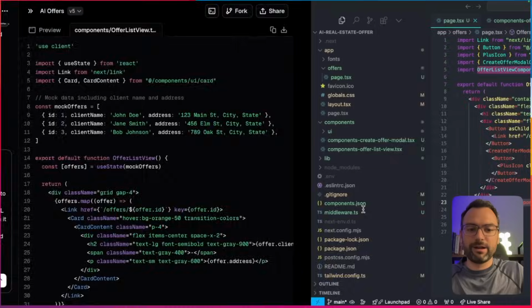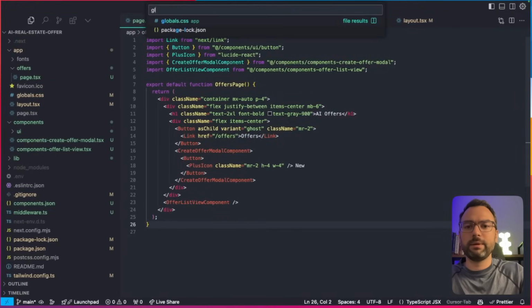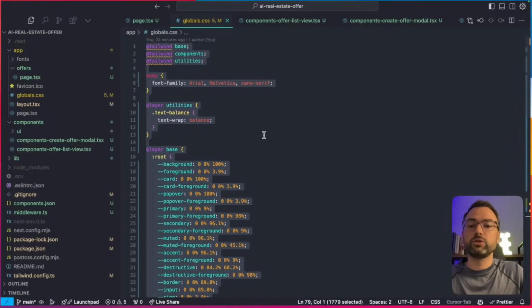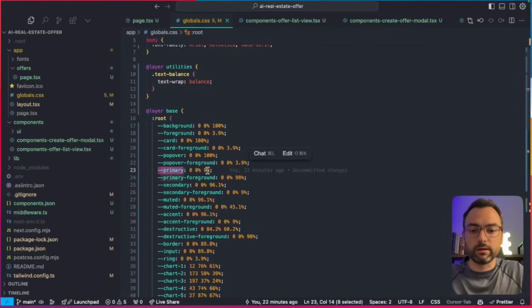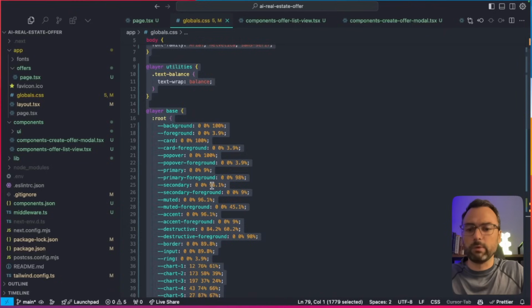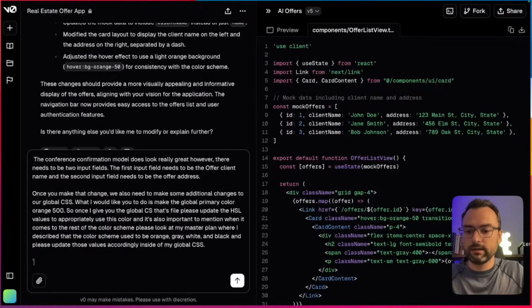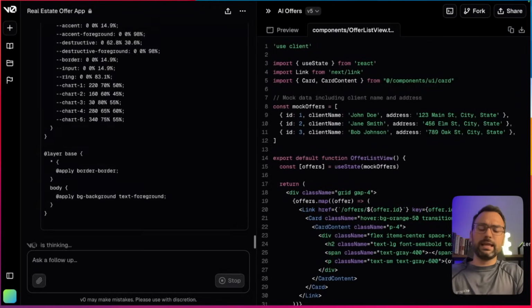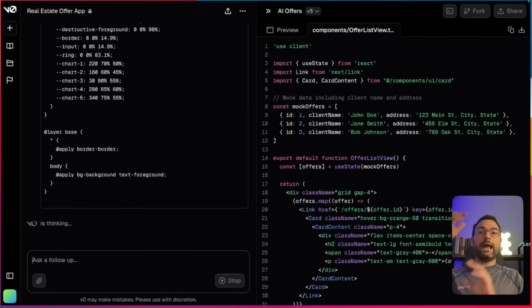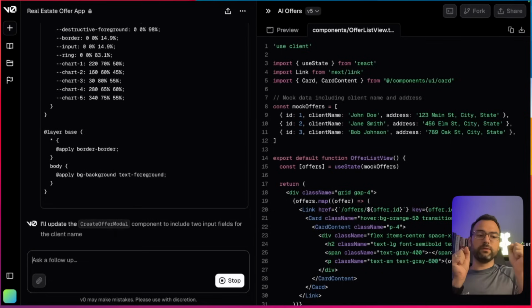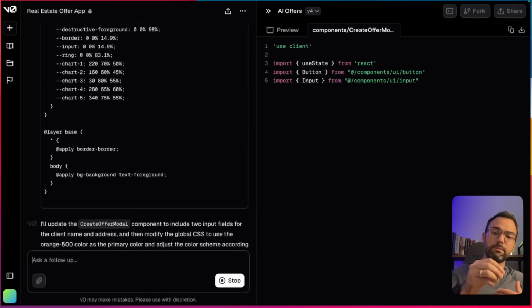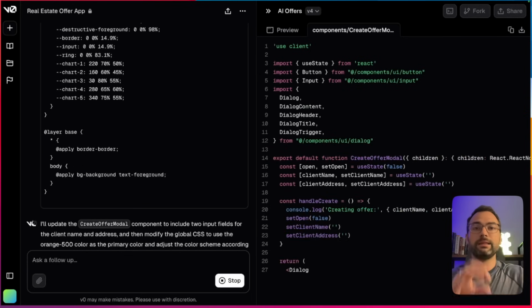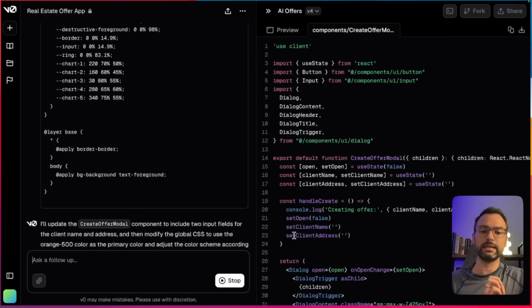So I know that might have seemed like a lot if you're not super familiar with a global CSS, but basically it is your one place where you're going to store all of your different variables for this is my primary color. As you can see right now, this is basically black and we want that to be orange. So you can go ahead, come back over here, paste in your global CSS, and then let V0 do the work. So as you can see, we have a direction we're trying to go and we're just helping iterate very, very quickly through a bunch of different UI changes and UX changes. So UI, we're making things more colorful, we're adding missing input fields, and basically making everything look like our initial drawings that we did in Excalidraw.